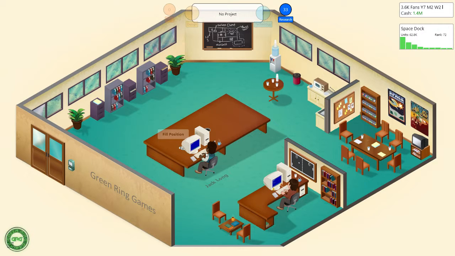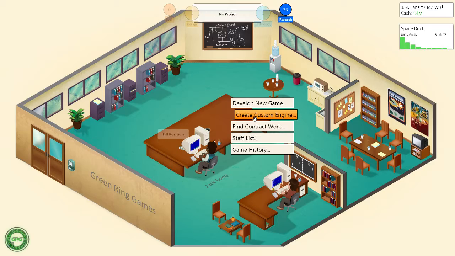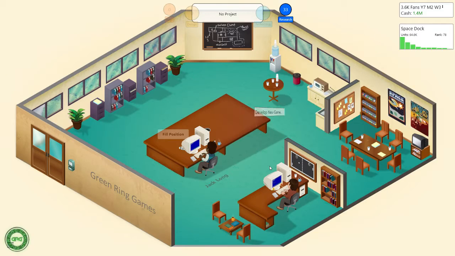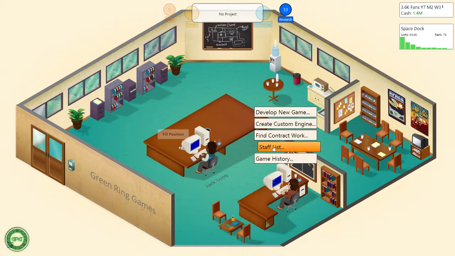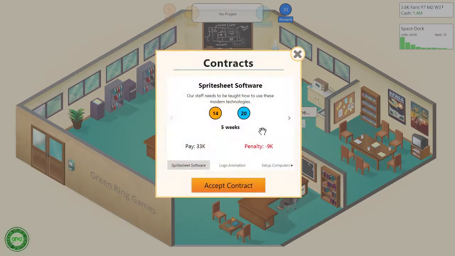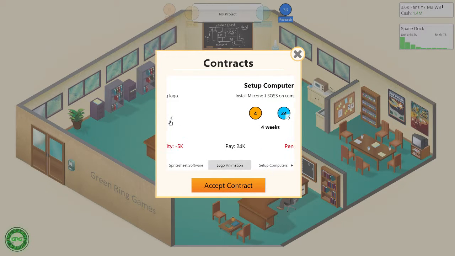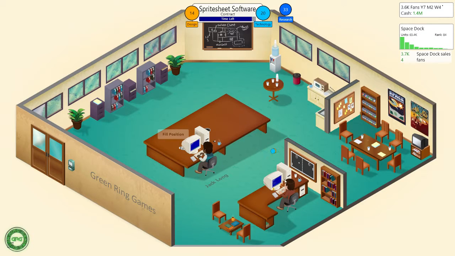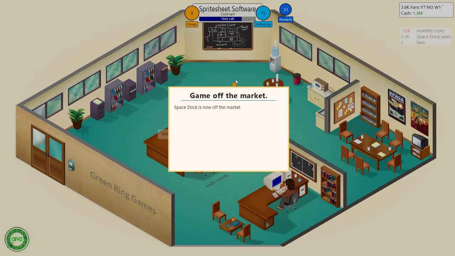units. So in this video we're going to look at the custom engines. On contract work, I'm going to find some more contract work, which we should be able to do quite easily. Paid 24k, 33k. We'll accept this one. I think we should be able to do it because we've got enough staff this time to complete it all. I hope so.